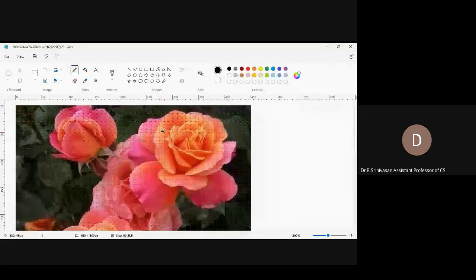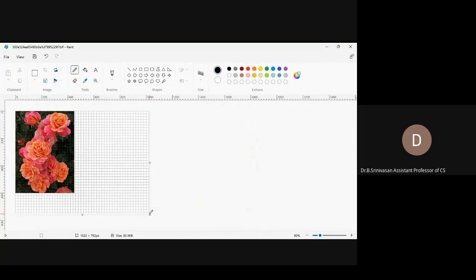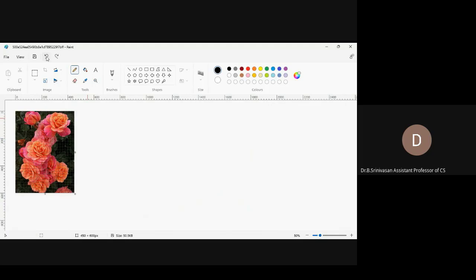So it's a main usage of grid. Even you can also alter the size of the grid by enlarging it. See that? You will get an enlarged version of grid. So that here you can do something. You can enlarge the image or you may put other images. So it's the concept of using grid.